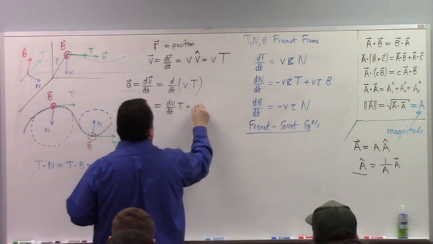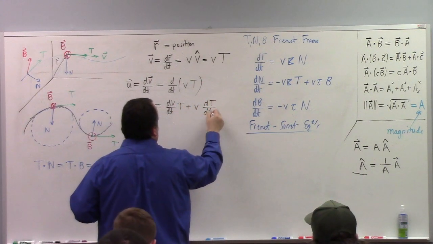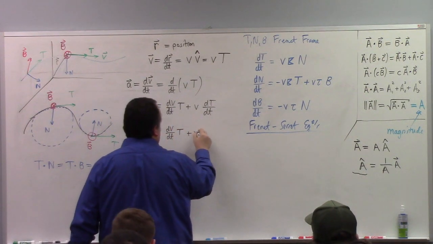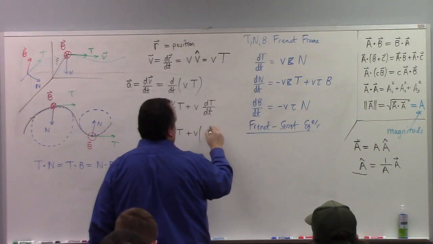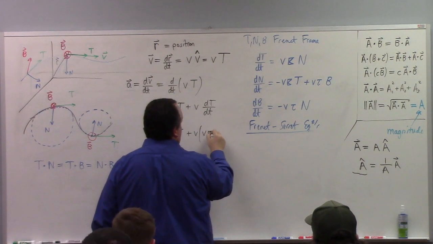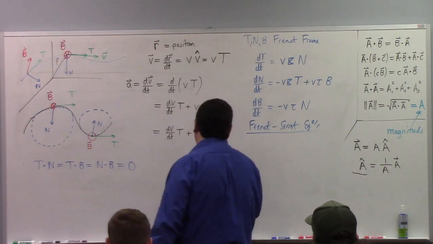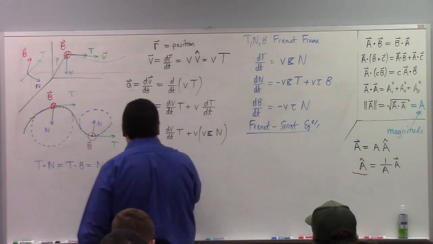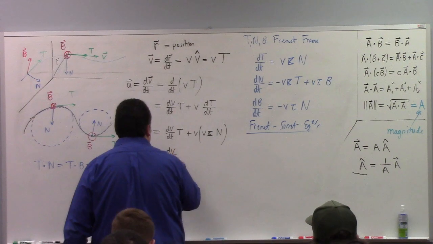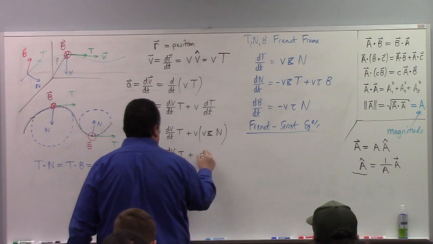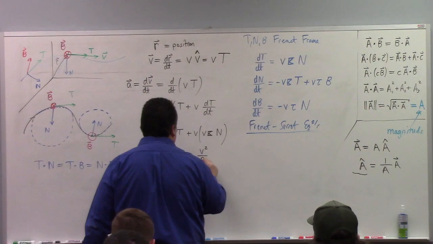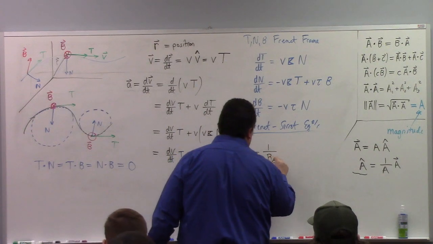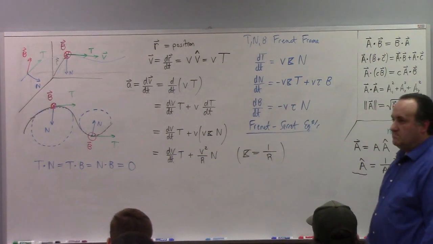times t plus v times dt dt. But that is dv dt times t plus v times, by the Frenet-Serret equation, and truth be told, this is really the definition of curvature when you study it. We've got v kappa n. Let me rewrite this one more step here. So the formula for the acceleration is we've got dv dt times t plus v squared over r times n. Here, kappa is equal to 1 over the radius of the circle, the osculating circle.